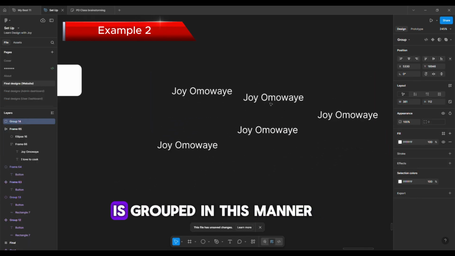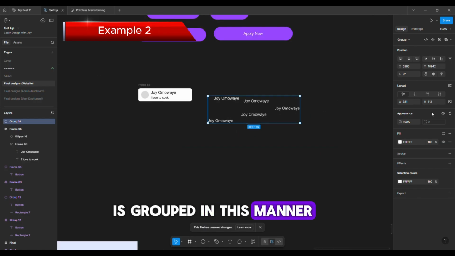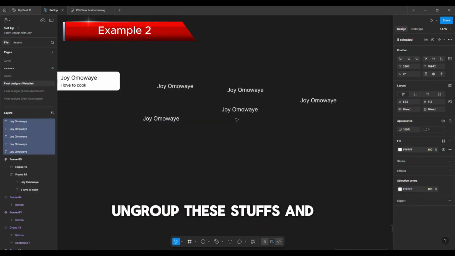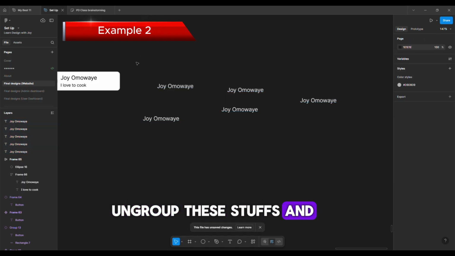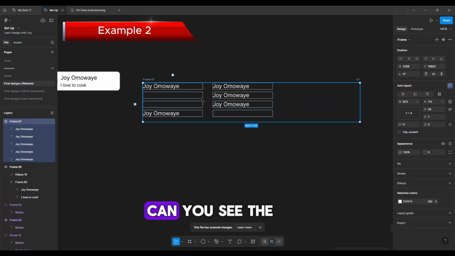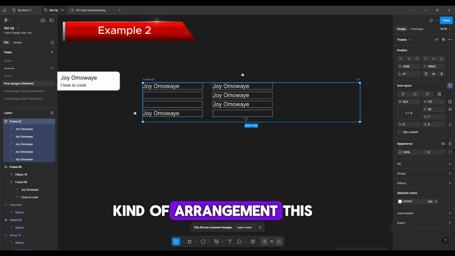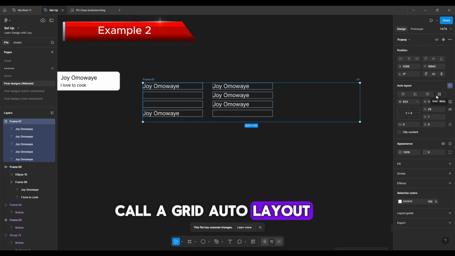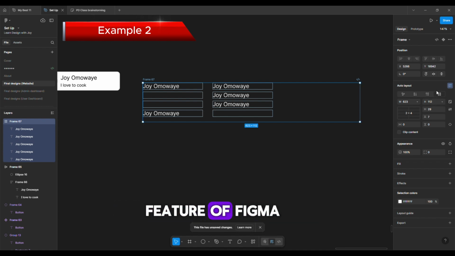You can see that everything is grouped in this manner. But now if I ungroup these and select everything and shift A to add auto layout, can you see the kind of arrangement this gave it? This is what we call a grid auto layout, and this is a new feature of Figma.